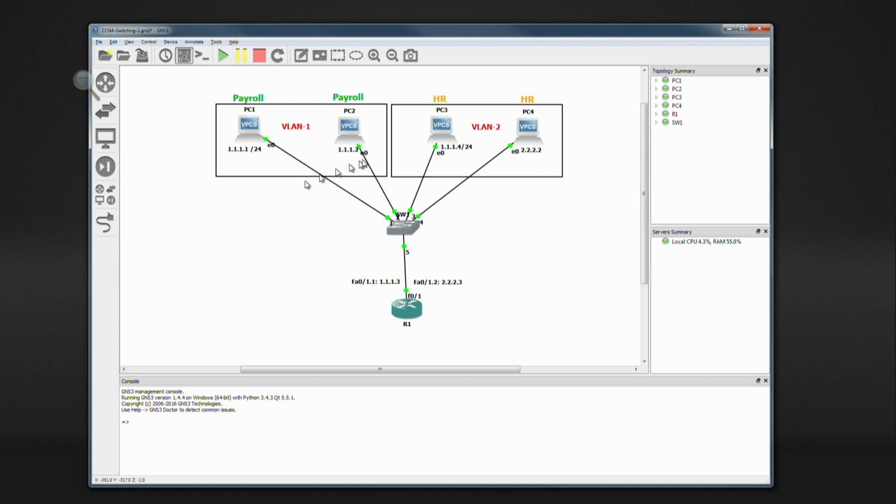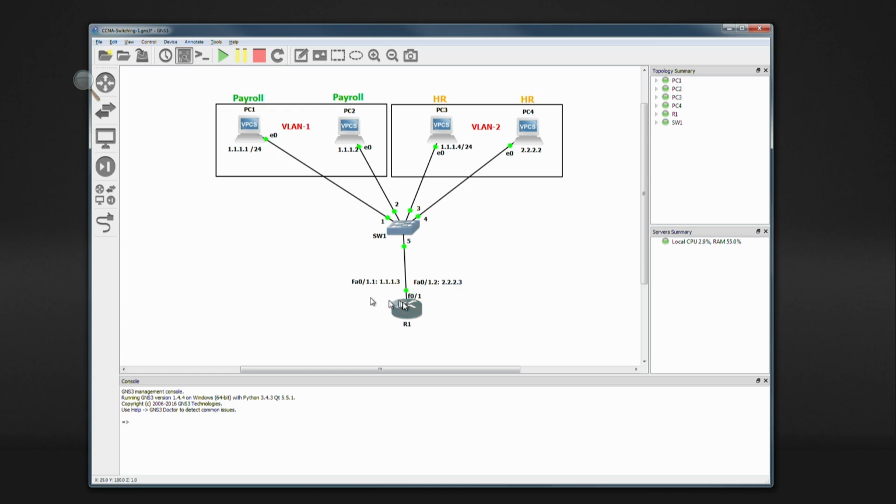Some of the stuff looks kind of messy, but what's nice is I can drag this stuff around to make it a little bit more easily visible. So if for some reason I want to take a screenshot of this, or just for my own benefit, I can actually read it a little bit easier. And let's just move the name of the switch down here. And now we should be good to go.